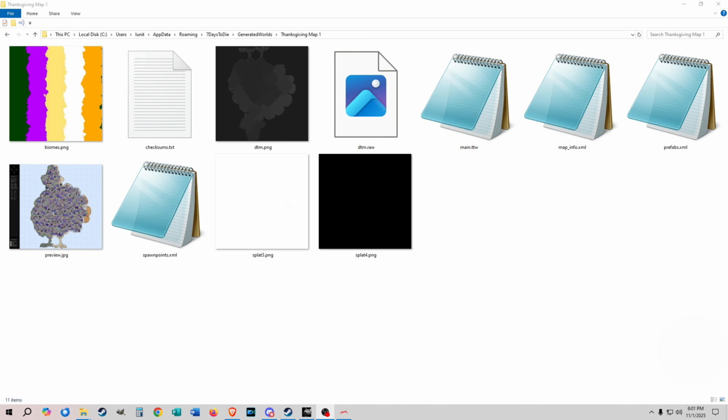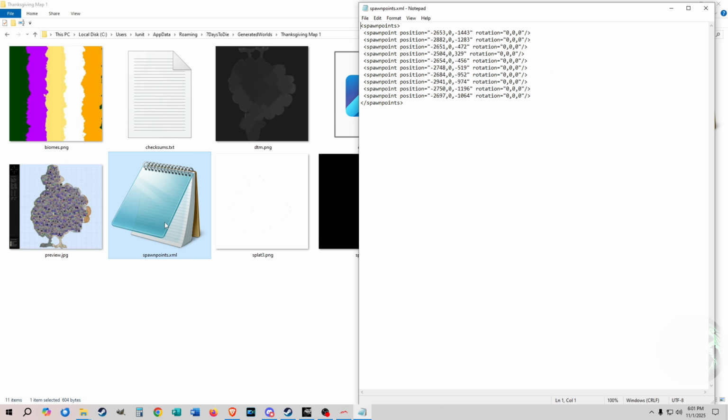Okay, so before we go forward with that, I wanted to show you this real quick. This is what your output folder will look like. Here's your biomes, which you can change, which we might have to, because it looks like there's almost no forest in there, right? So we'll actually have to change that, which is easy. Just double click it, change your colors around however you want them. And when you start the game up, it'll do that.